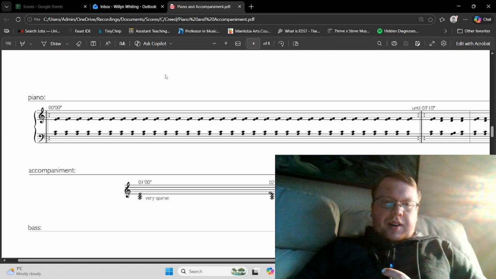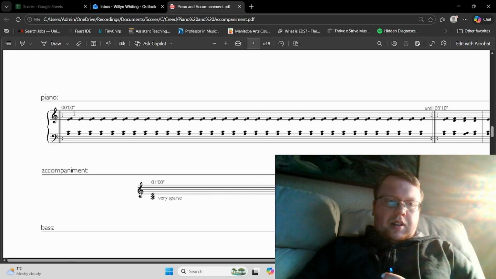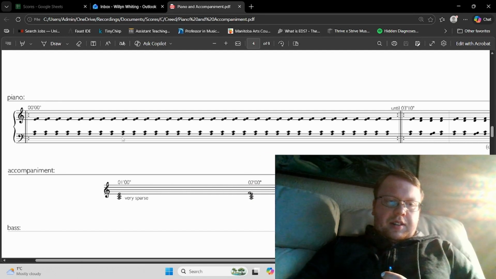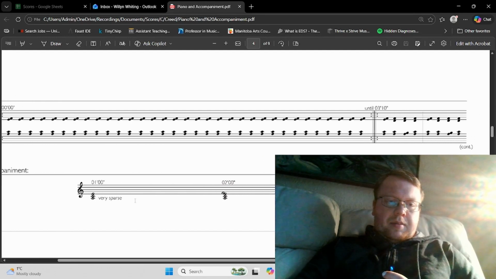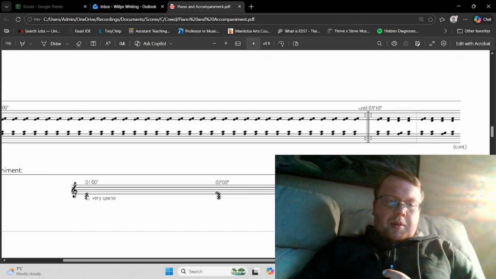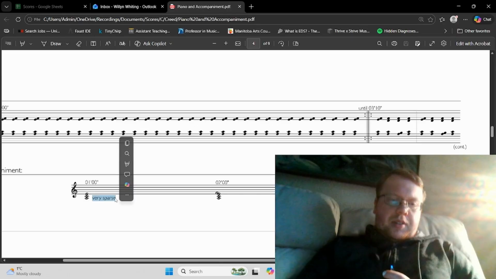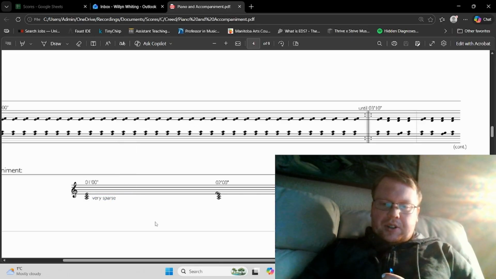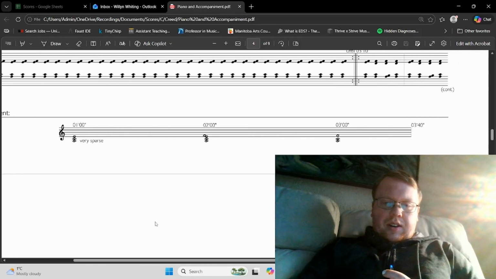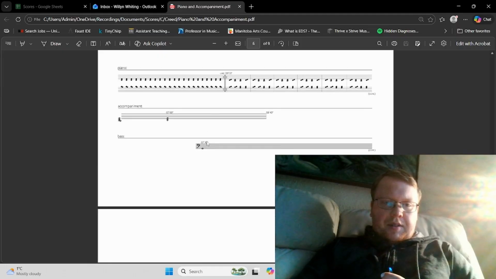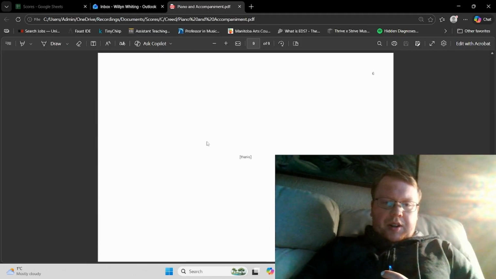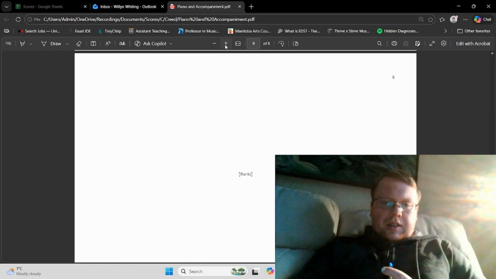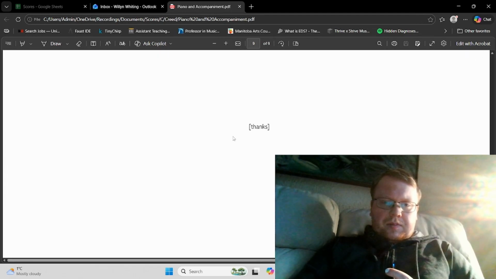So you see the layout here, right? We have these piano chords every 4 seconds, and then a minute in, the accompaniment starts to come in with these notes, which I think it says very sparse. So they may not come in all at once. They may enter and exit the texture. Then almost 3 minutes in, we get the bass voices entering. And then it just continues like that for a few pages here. The last page simply says thanks.